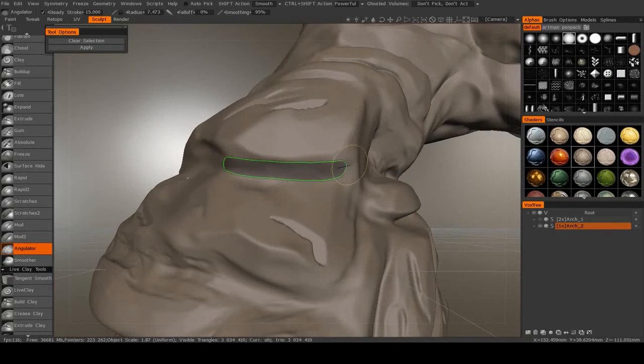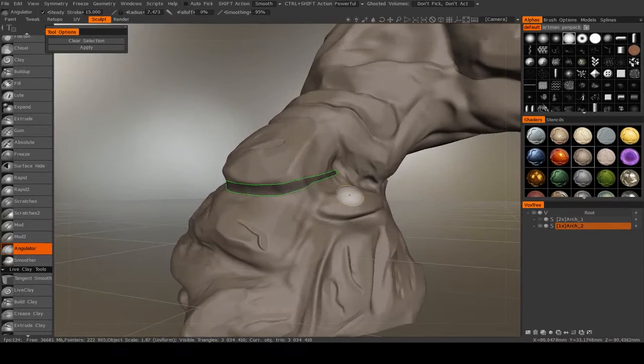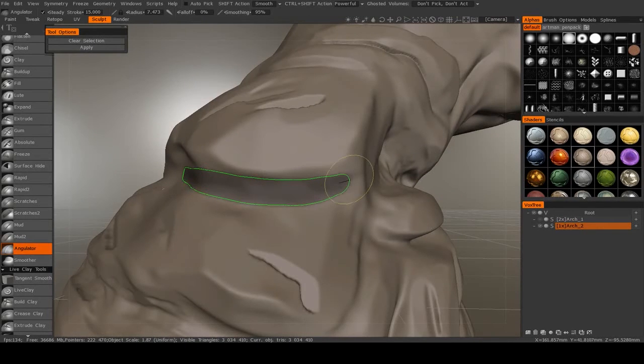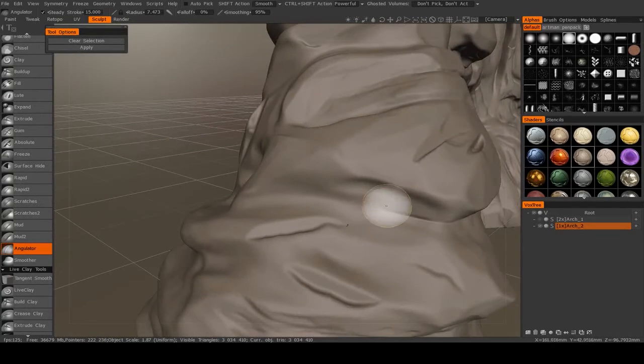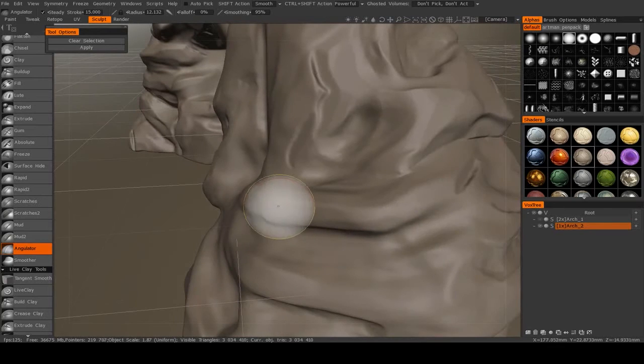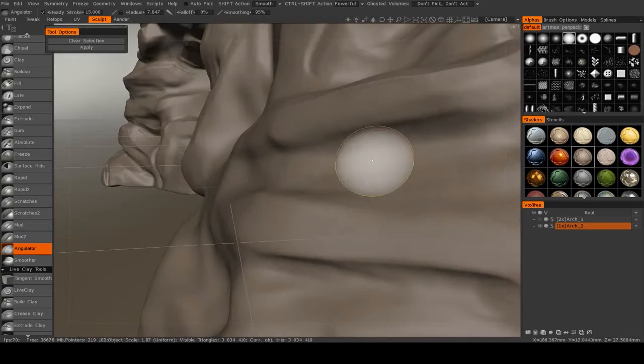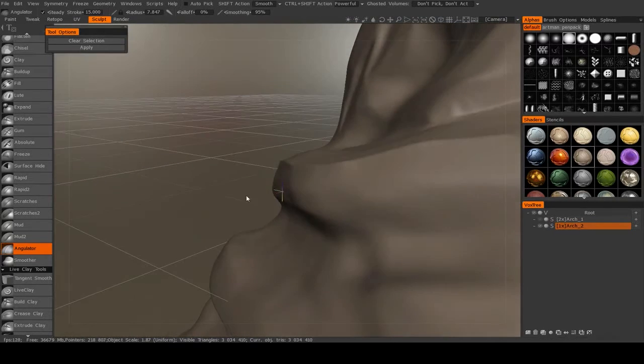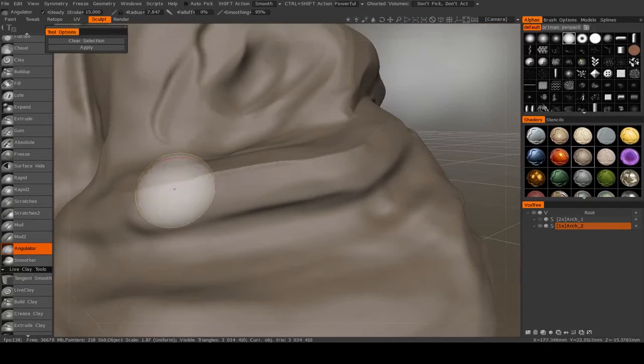Whoops, I drew a little too far there, so I'm just going to undo and try again. Now you want to make sure you're not covering too large of an area when you do this. If I cover up this whole region, then we get some really odd results. So you just want to make sure you're only painting in the actual crevices and corners. Like right here, I might just paint that area. And hopefully you can see what I'm talking about with this kind of a lip.